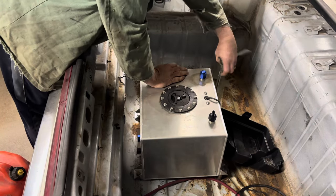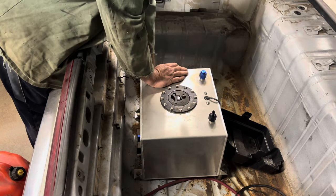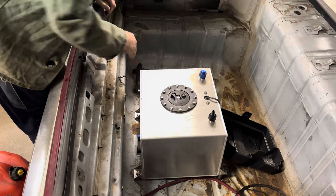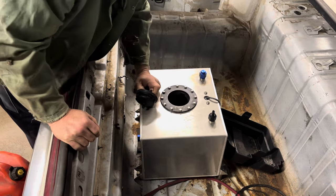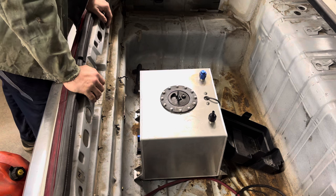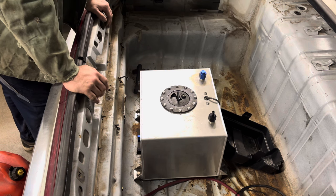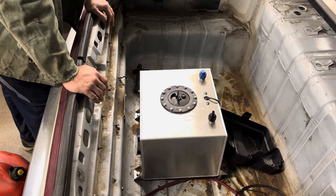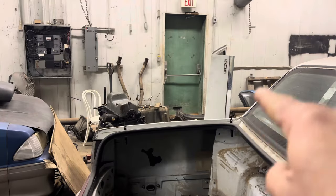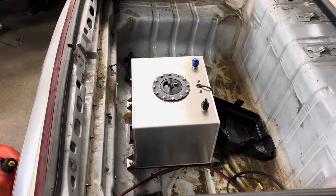It don't look very big, but I'm pretty sure this is eight gallons. It's actually got a little bit of fuel in it. This is a little taller than our five gallons. I'm pretty sure that's eight gallons — I'm pretty sure I ordered eight gallons. I think it's taller than the ones in the Mustangs, maybe a little wider. Anyway, it's coming out. We're going to use it in the van. That is how a pin-on trunk is supposed to act. All right, let's get this unbolted.